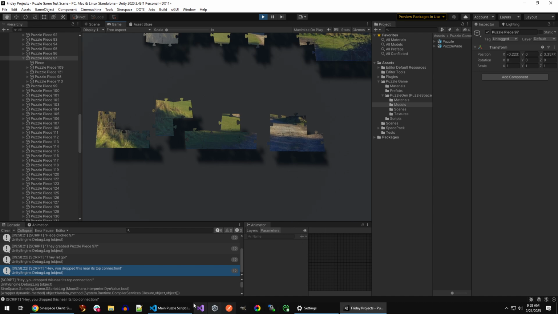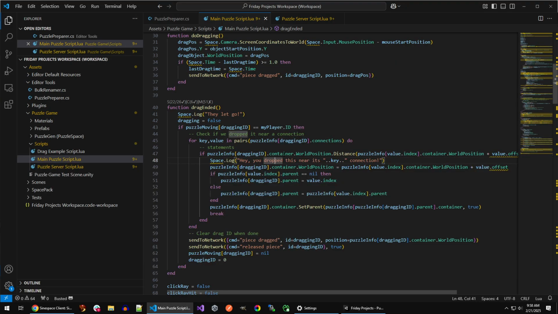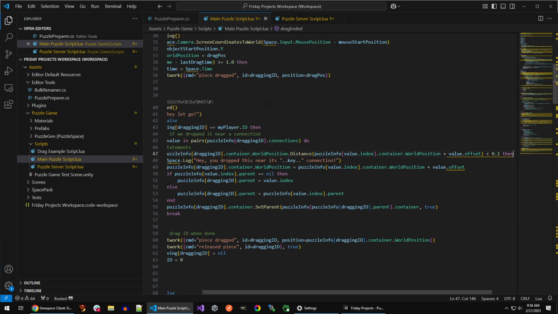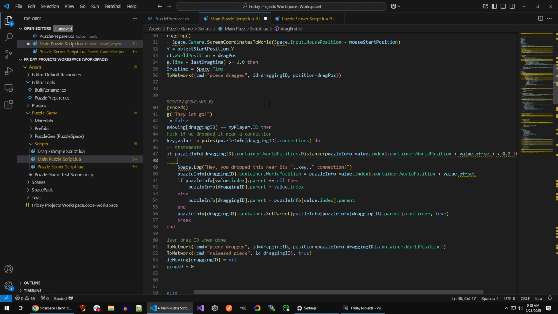So let's go back here to the script, and we're going to add some extra checks. We want to know if the piece that we dropped it near is already part of our chunk and not somebody else's chunk. We could add this into the same if, but we're kind of going off screen here, so I'm going to add it to a nested if just so the logic stays separate and it's easier to follow on screen. So how do we know if it's part of the same chunk?